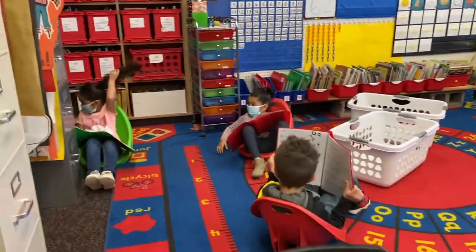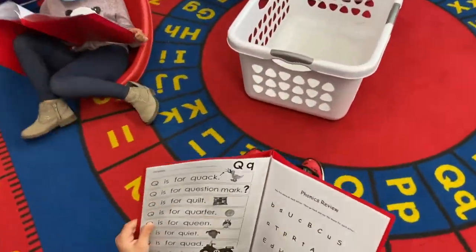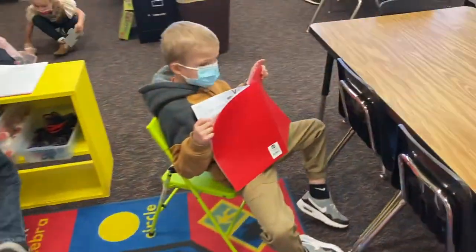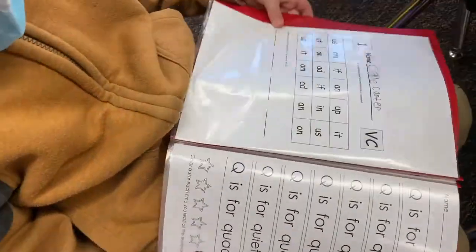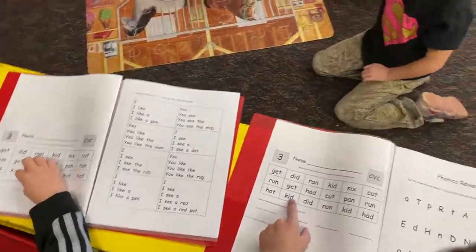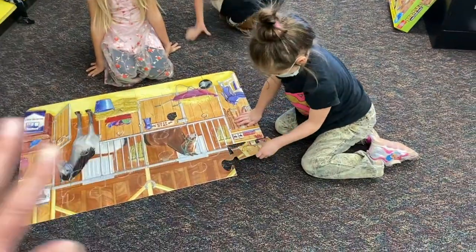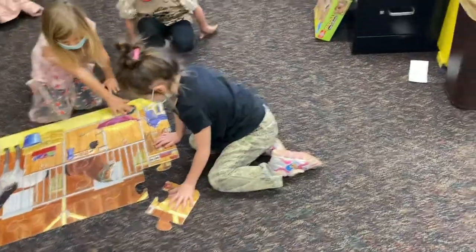All right, these guys are pretty settled here. Mariah, make sure you're on task. I love your reading, but can you point, honey? Point when you read. Hey, let's get on task. You need to be pointing, otherwise I'll have you at recess. Good job over here. Nice job. You guys are working together? Yes. Okay, puzzle girls, that looks great. I like to feel the puzzle when it's done. Then you can take it apart gently.